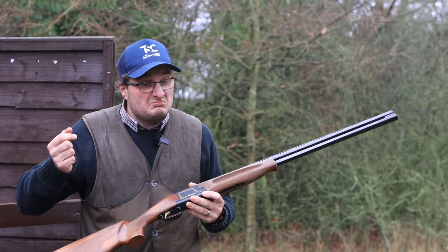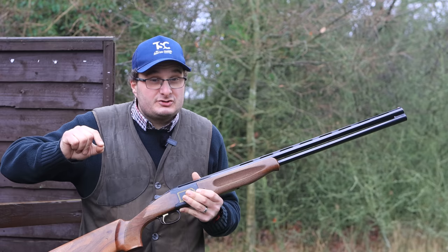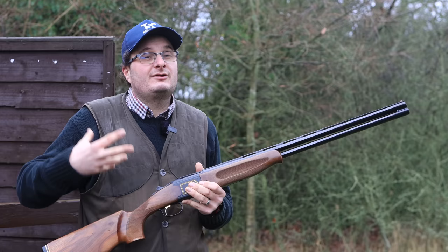I just wanted to show you that for under £600, if you are thinking of getting into another discipline, you can get a gun like this and it's a bit of fun. Go and enjoy it. But don't forget, go to your local shooting school and ask for a lesson while you're buying a gun. Make sure that gun fits you.